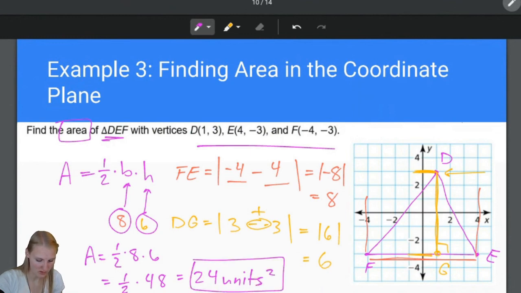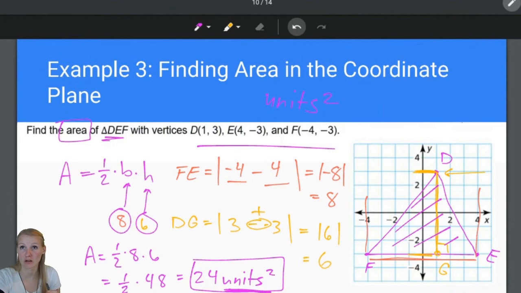And it is important. I know sometimes we've just forgotten about units when they don't give us units, but when you're talking about perimeter versus area, it's important to make the distinction. Perimeter is just units, but area is units squared, because area is 2-dimensional and perimeter is 1-dimensional. Perimeter is if I walk around this triangle, how far have I walked? Area is if I paint this triangle, how much paint do I need to cover the whole triangle? So, area is 2-dimensional, that's why we have units squared, and perimeter is 1-dimensional, which is why we just have units. No units squared. Okay, awesome.